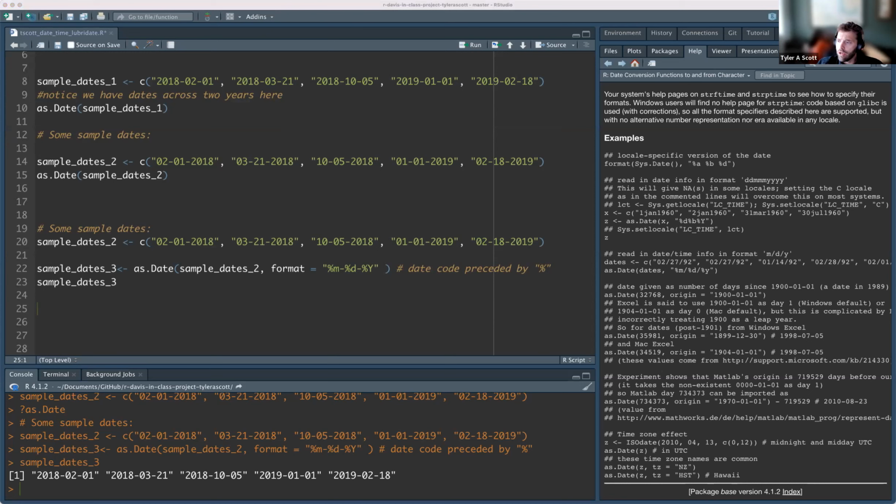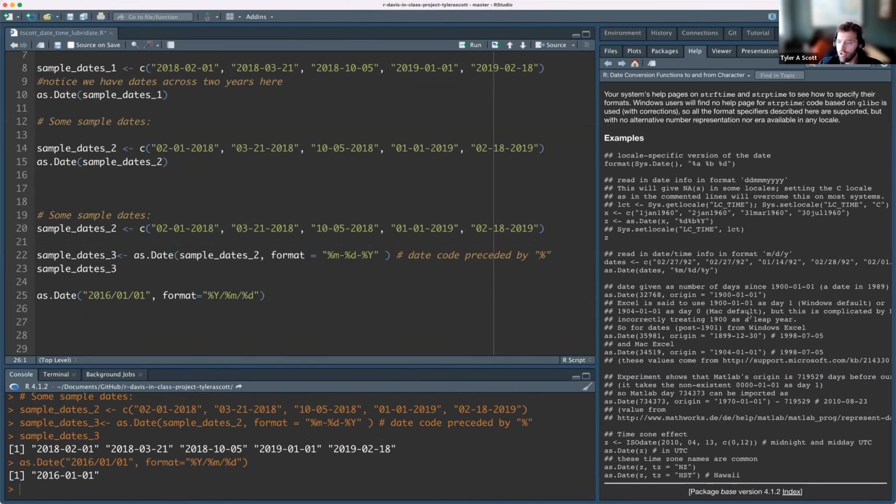So to show you two other examples, let's say you have slashes, and so you have year, month, day with slashes in between. You could do that same percentage sign Y in this case for the order, and then slash percentage sign M slash percentage sign D. And so it's saying, hey, instead of dashes between the numbers, there's going to be a slash. That works. You can even do particularly crazy things.